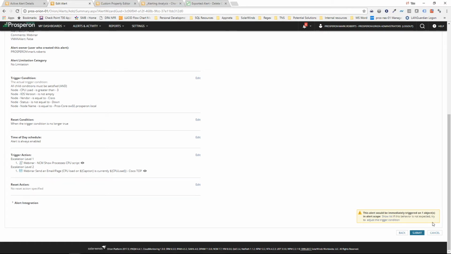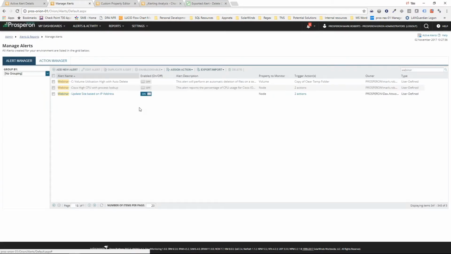If it's not, and we've seen customers that when we're doing installations get the logic wrong, you'll see several hundred there. You do not want to be generating several hundred. So this could be an indication that you've got your alert logic incorrect. So I don't want to make any changes to that. What I do want to do is just enable it.